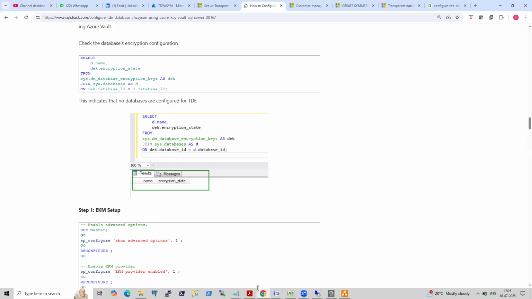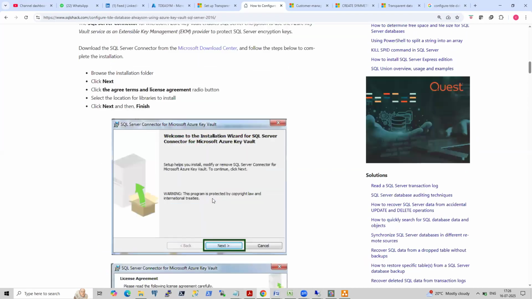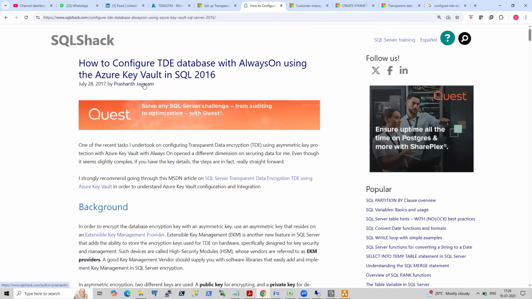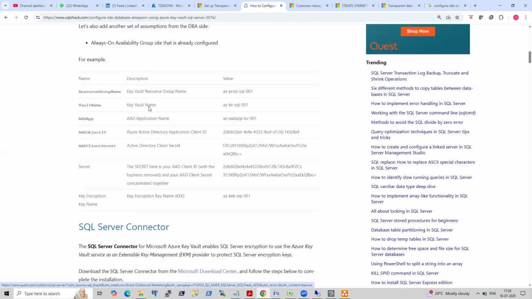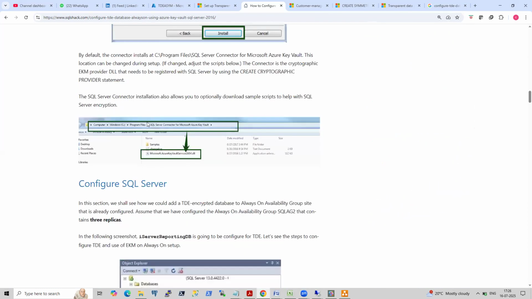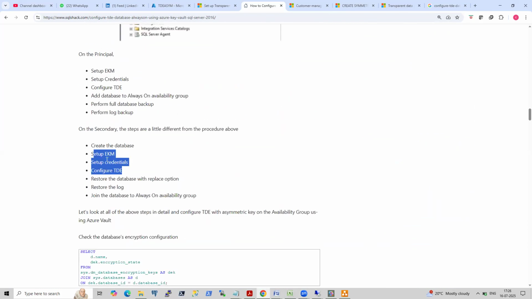Might be a typo as well. No. He's the author of a few books. Prashant Jairam is an author and a very good DBA, well known in the DBA community. I don't know him personally, but I have seen a few books and a few articles by him. So definitely at that time he might have faced a few problems, and that is the reason he may have said it like this. There is another way of doing that as well. So it will work that way as well. So there's nothing wrong in there.